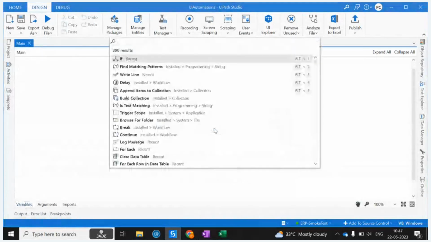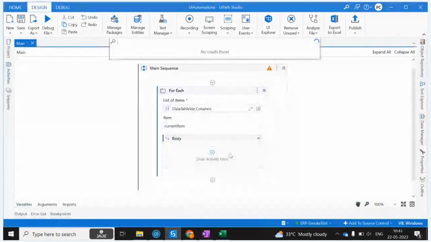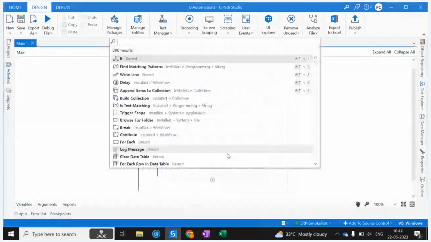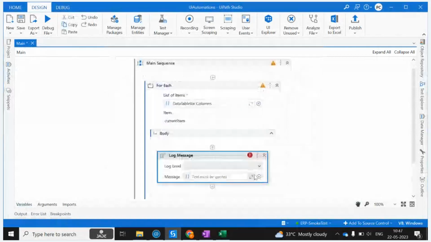Again, for each activity, data table variable dot columns. Log message, info, item dot column name. Okay.